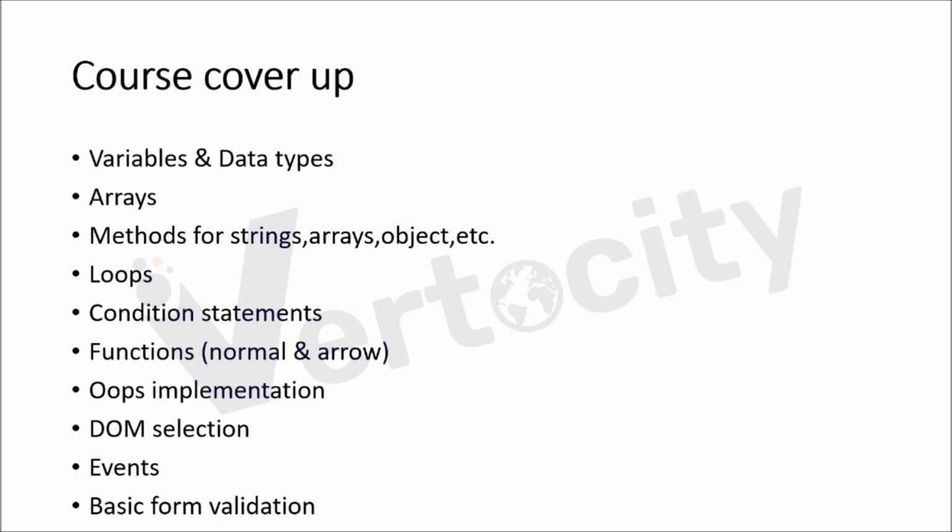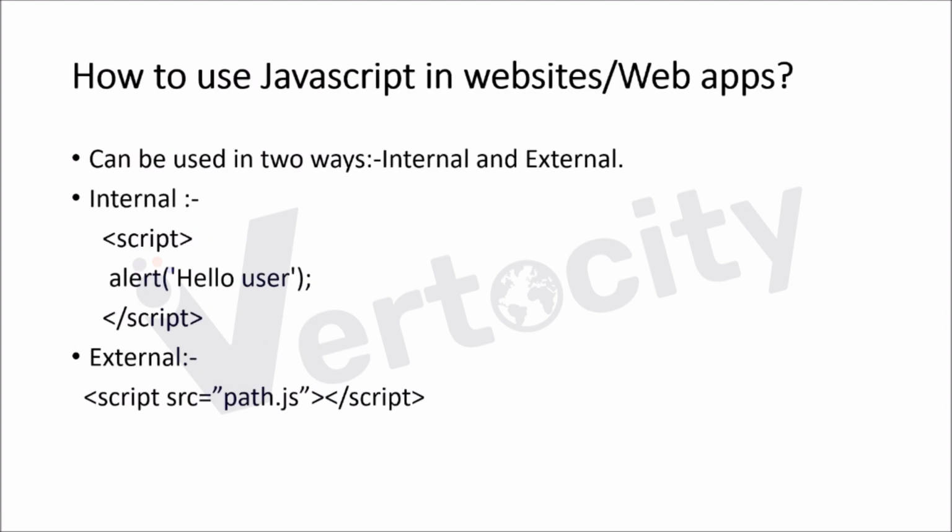So let us start. How to use JavaScript, that is vanilla JavaScript, in your website or web applications. Well, there are two ways, which is internal and external. In the internal way, basically you write the JavaScript in the body of the HTML, or in the external way you link it in the body of HTML. So don't worry if you don't understand this till now. We are going to see this on the practical side.